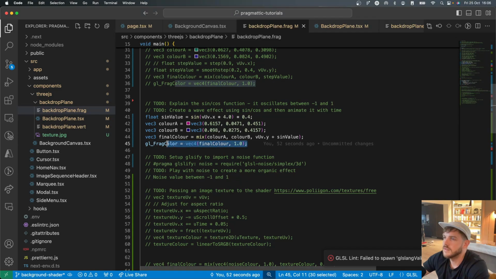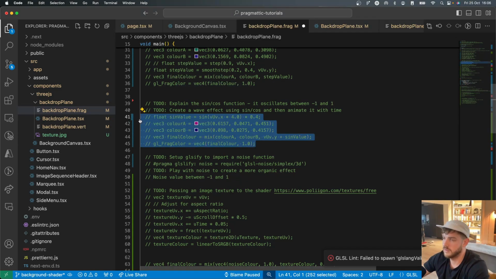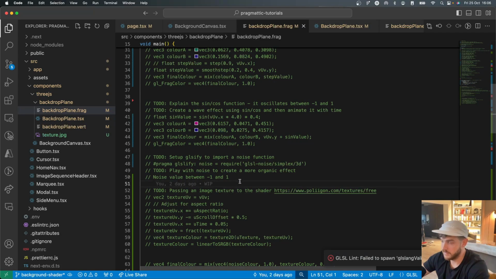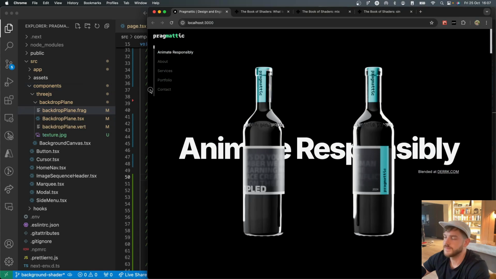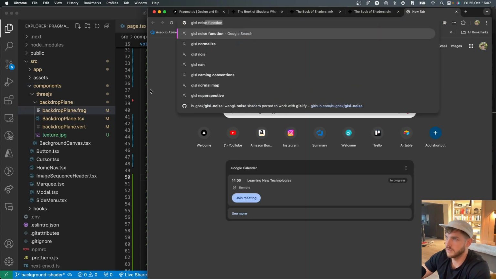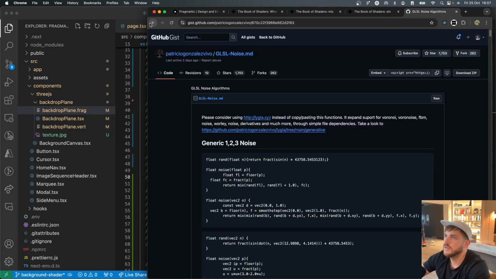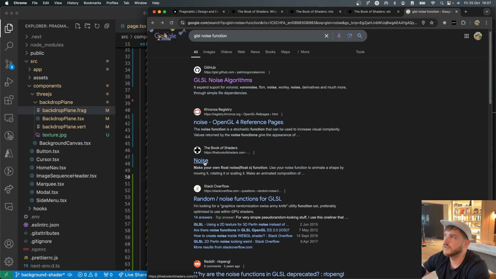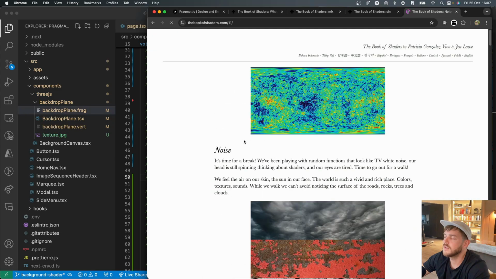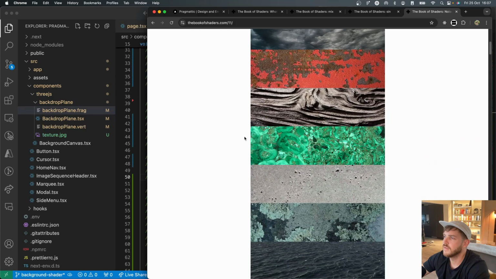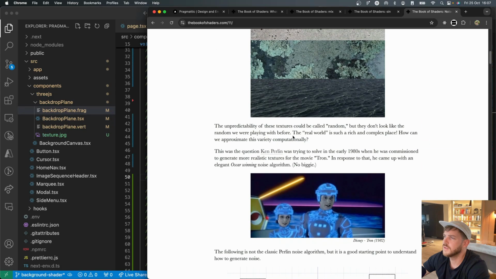All right, so this is where we're going to really start to benefit from working with fragment shaders. What we want to do is import a noise function. Noise is useful because it generates a kind of random number that almost feels natural.